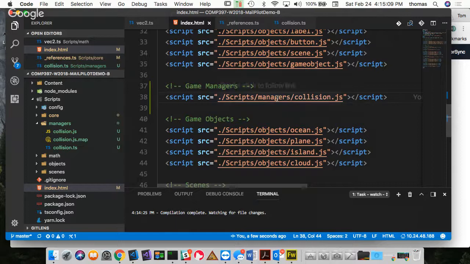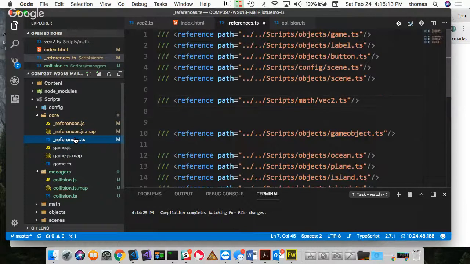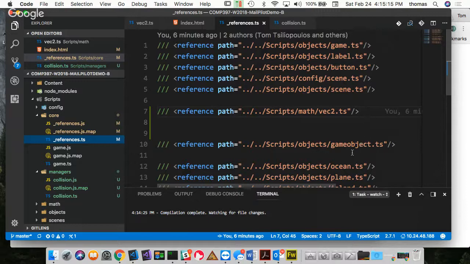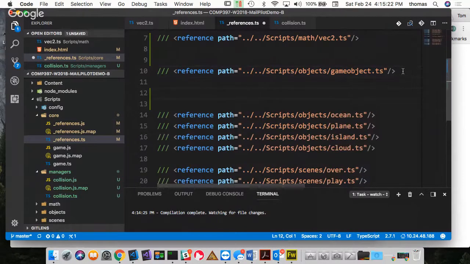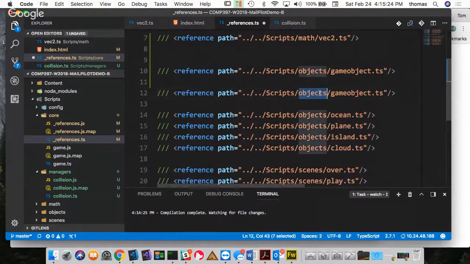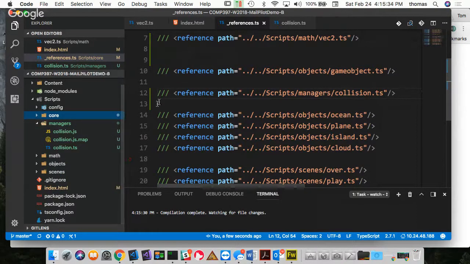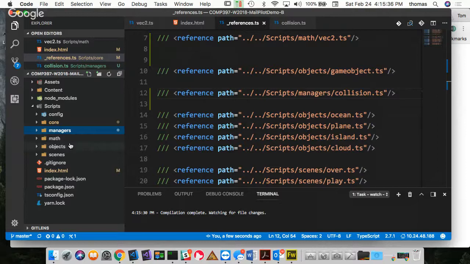And then this is going to be called collision. My collision manager. And then in my core, just for completeness, I'm going to take this thing after game object's been created, actually it has to be after. I'm going to add in my manager here. So it's going to be managers and then collision. So now I've added it into my game. So I've got my first collision manager, but I need to test it.